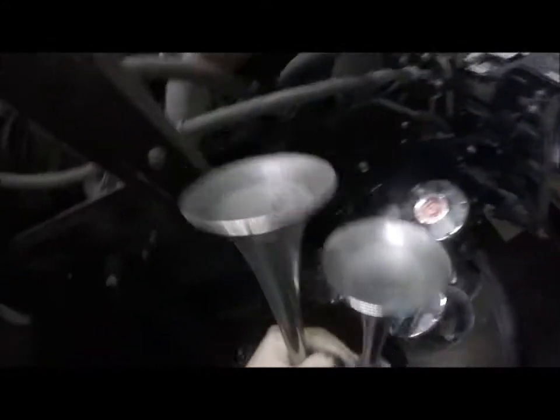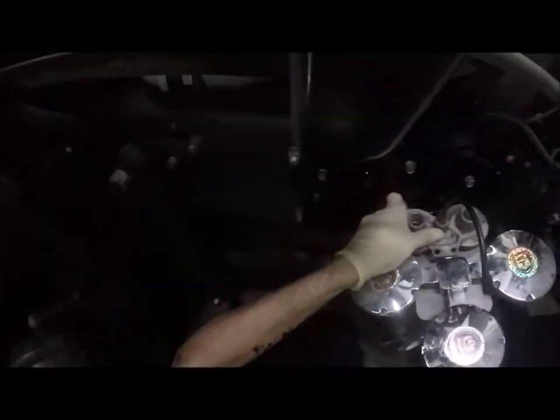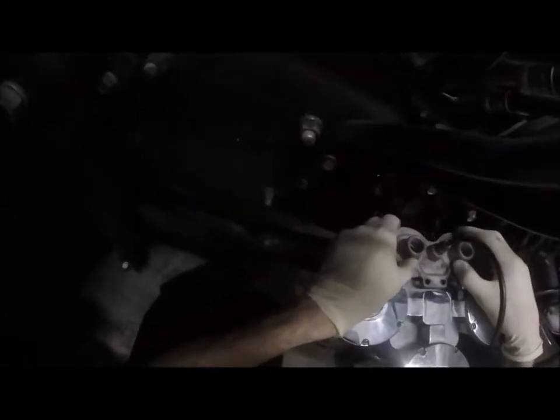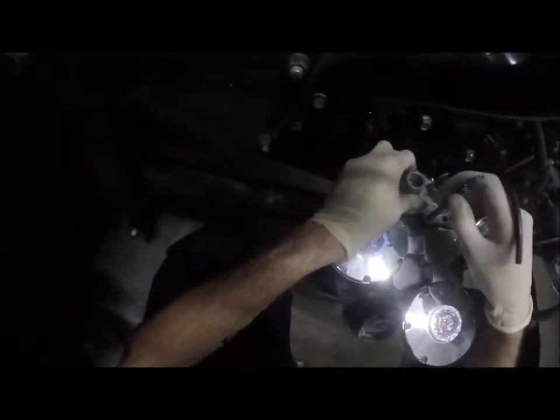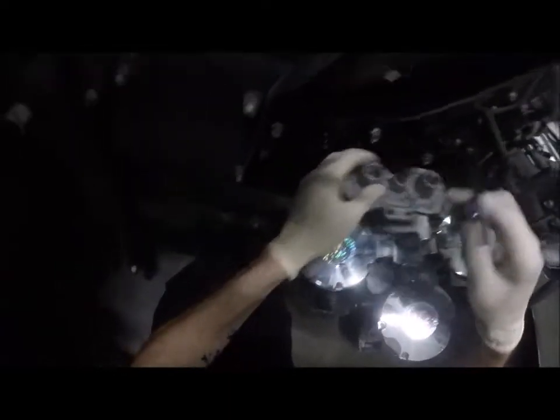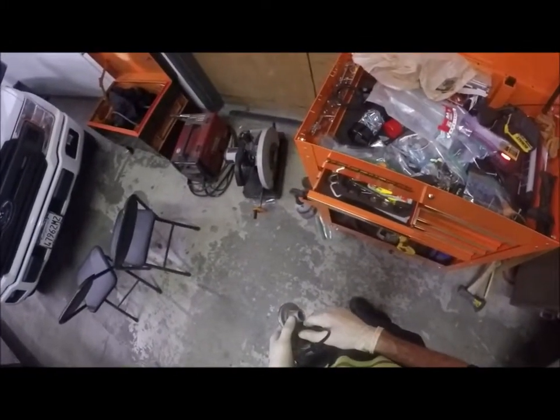So I can go at this a couple of ways, but I think the easiest way to do this is to just put this here like this. Actually, let's just do this. Take these two off. I mean, this adds that little bit of character to the horn. These two off. And we're gonna put these two right about there. Let's see if that worked. I can't see that mark for anything. Okay, so let's have that, or I need to kill off that valve.